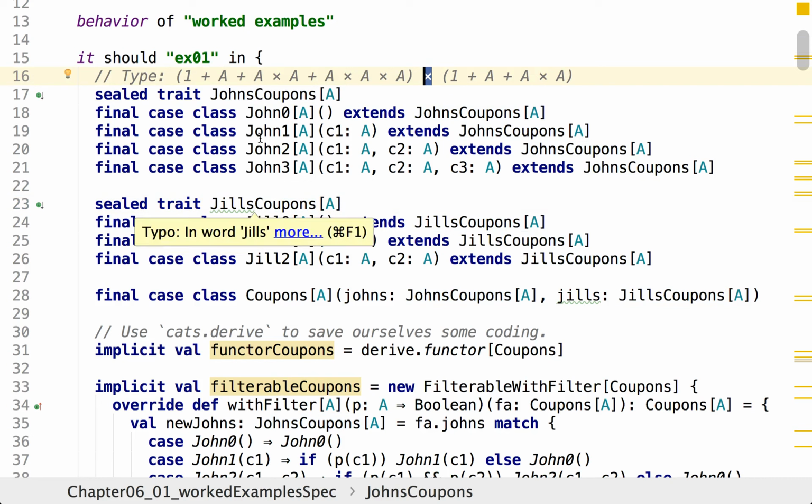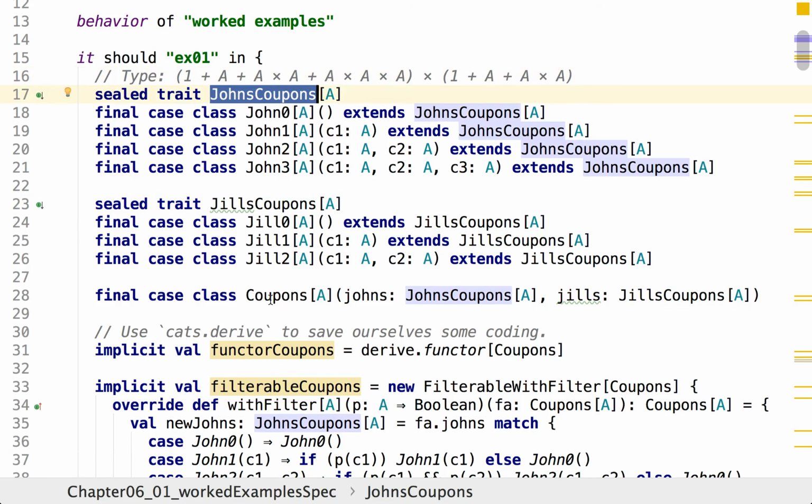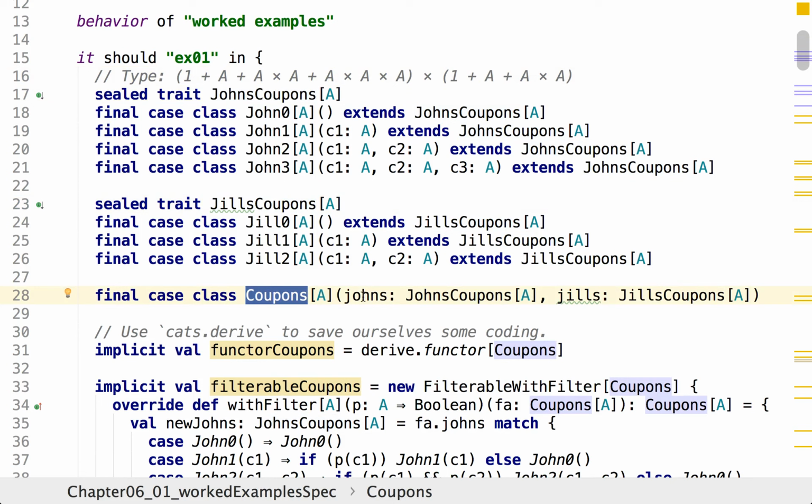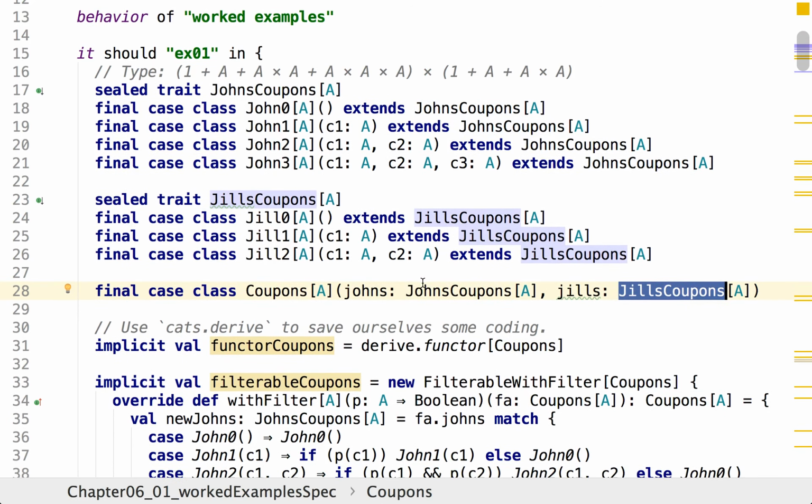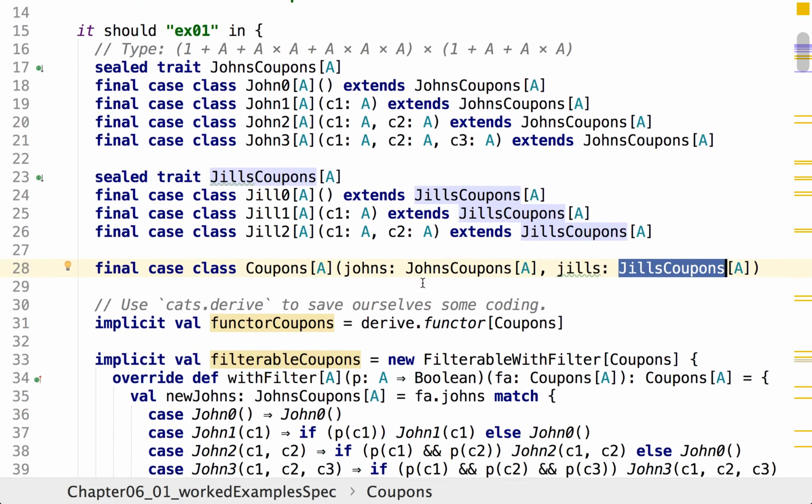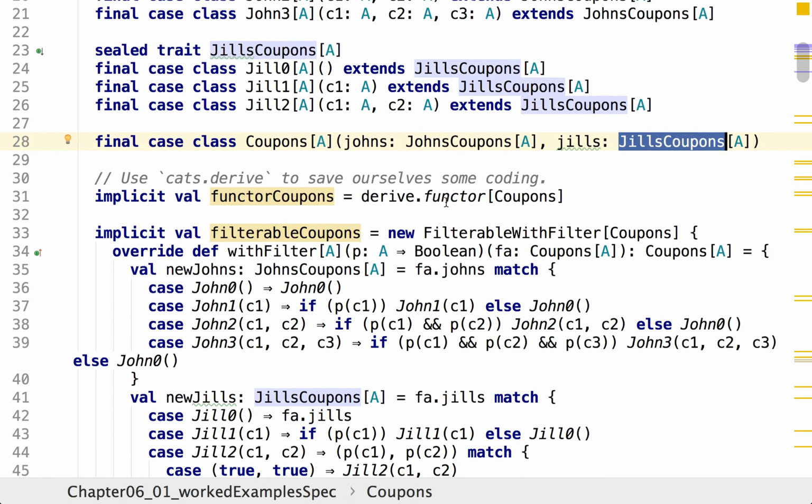And so at the end we'll have the functor coupons, which is the conjunction of John's coupons and Jill's coupons. As before, we need to define the functor instance, so we use automatic derivation for functor instance. Now it remains to implement the filterable.